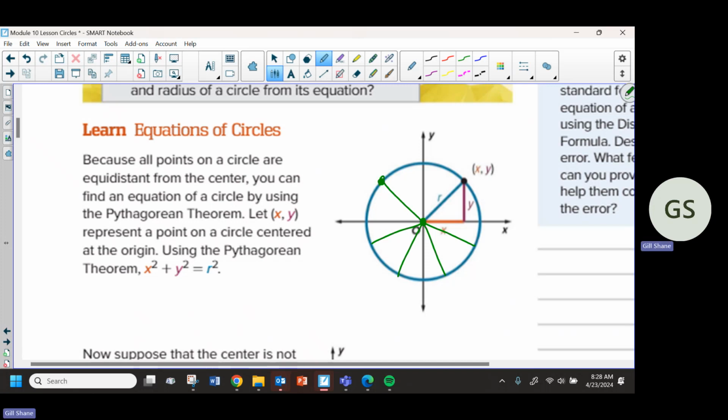If they're always the exact same distance, they follow a pattern, so there's an equation that we can create for any circle. That's what this is. This is the most basic version of it. You take the x's and square them, take the y's and square them, and then say equals the radius squared, which looks like what formula we've done.